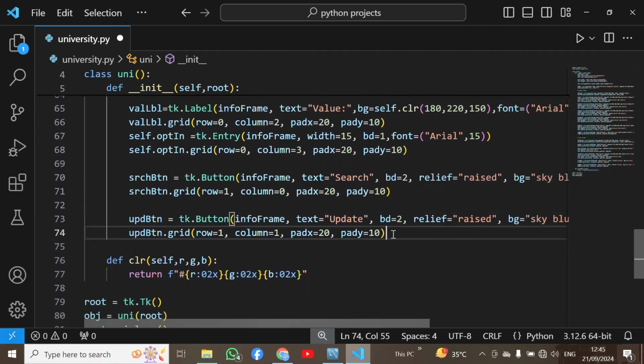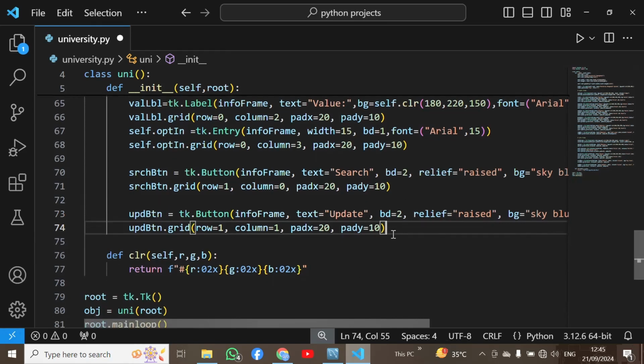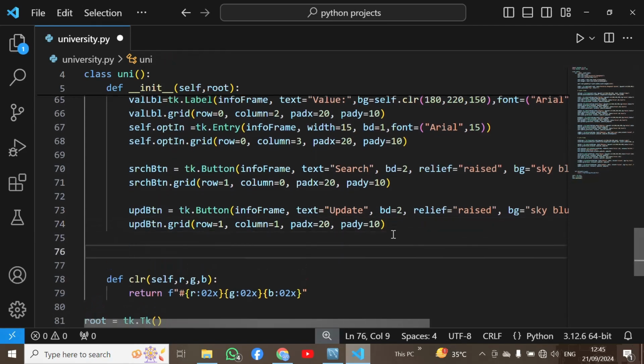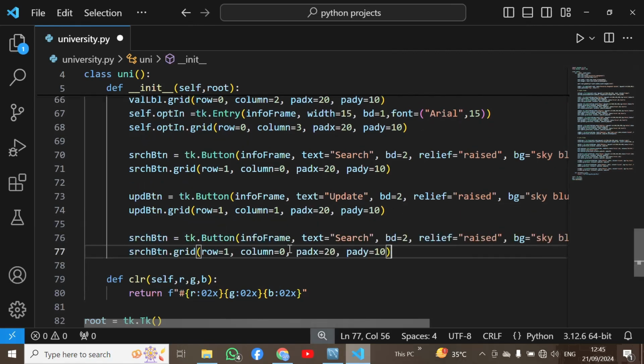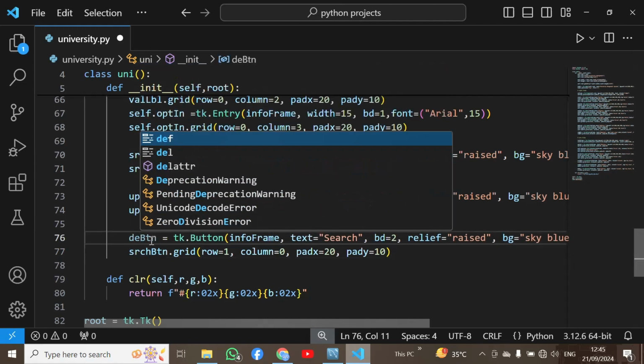Now we are only creating some widgets. So next I have to create one more button. So I will paste it, and then here I have to change the name. This is delete button. Sorry, yes, I can use del.